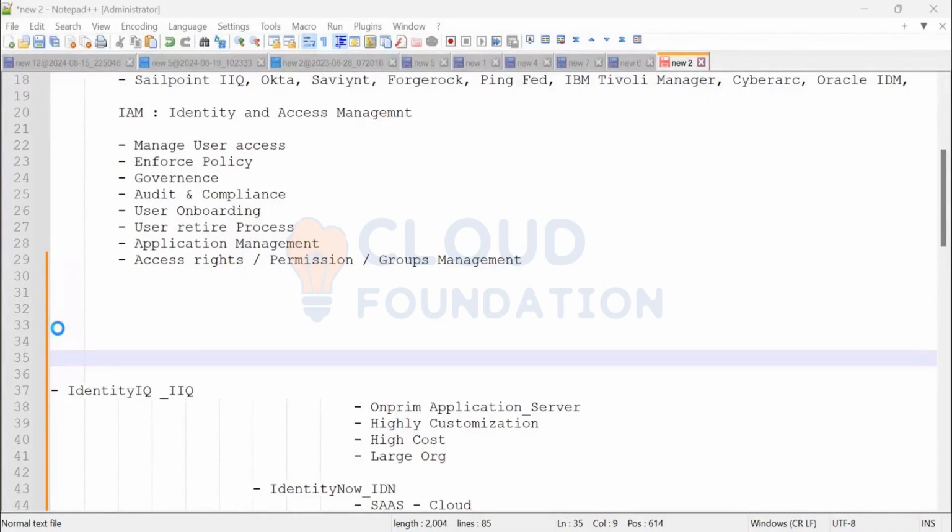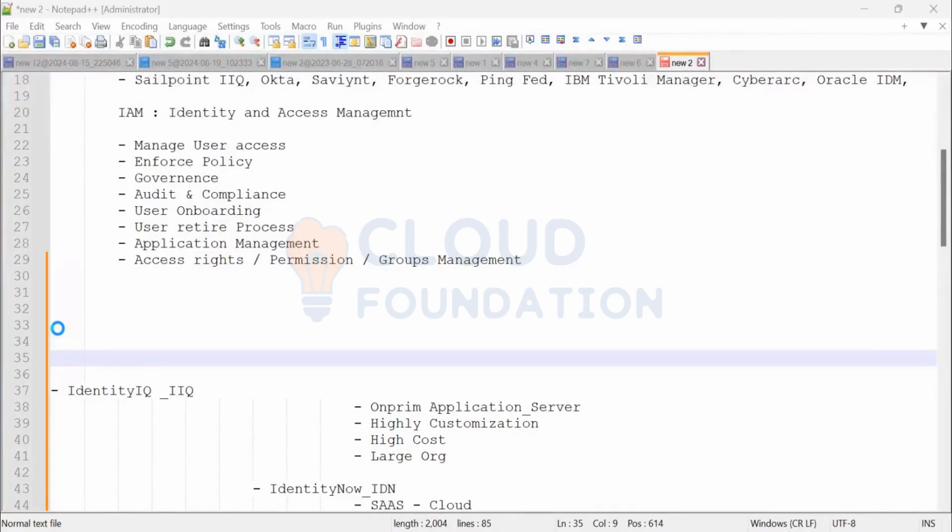Because both products will help organizations to manage all the IAM activity, but they serve different purposes. And when it comes to target audience, it will be different. If it is IdentityIQ, as you said, it's an on-premises application, which means we need infrastructure to manage this application. We need an infrastructure team. We need a server, and we need to define the number of servers and hardware specification, everything from our end. We have to manage everything on our own.